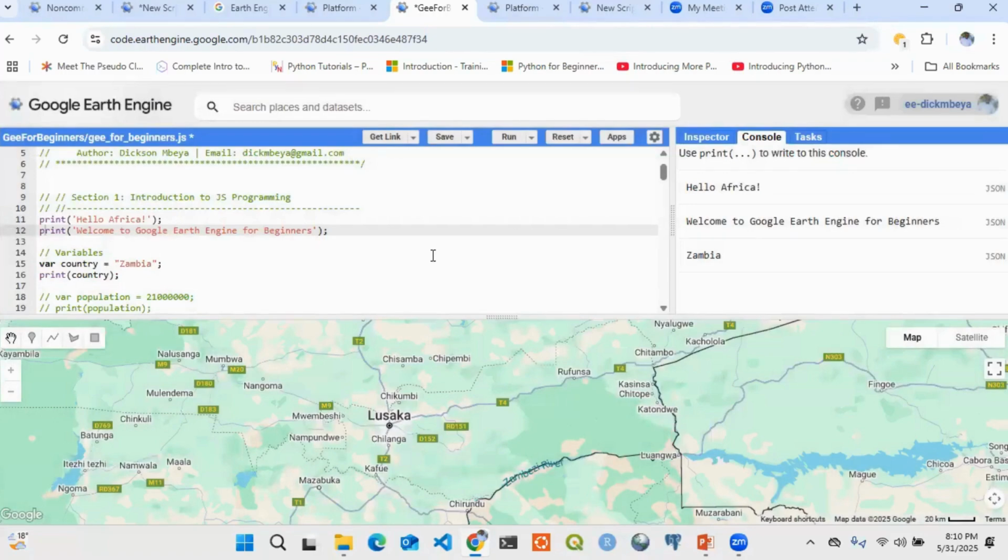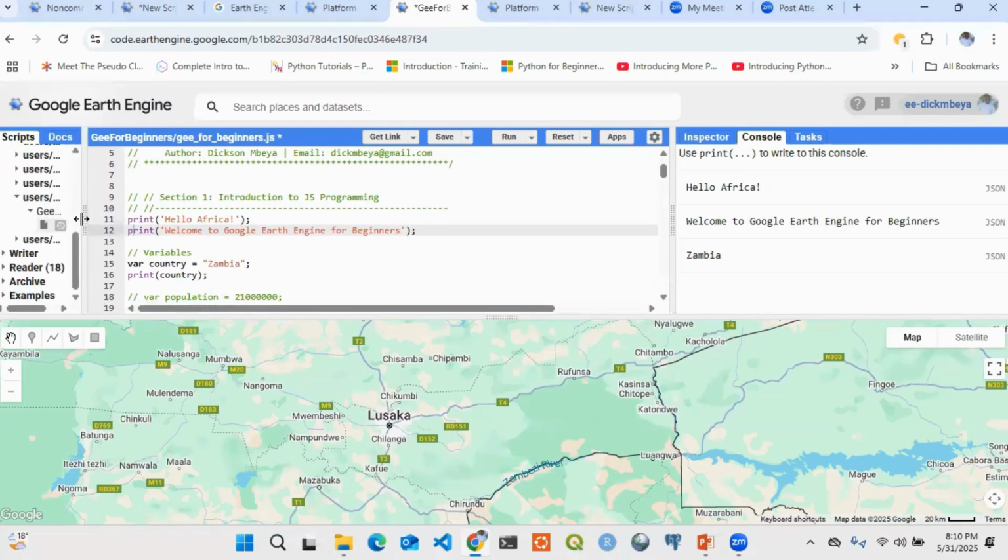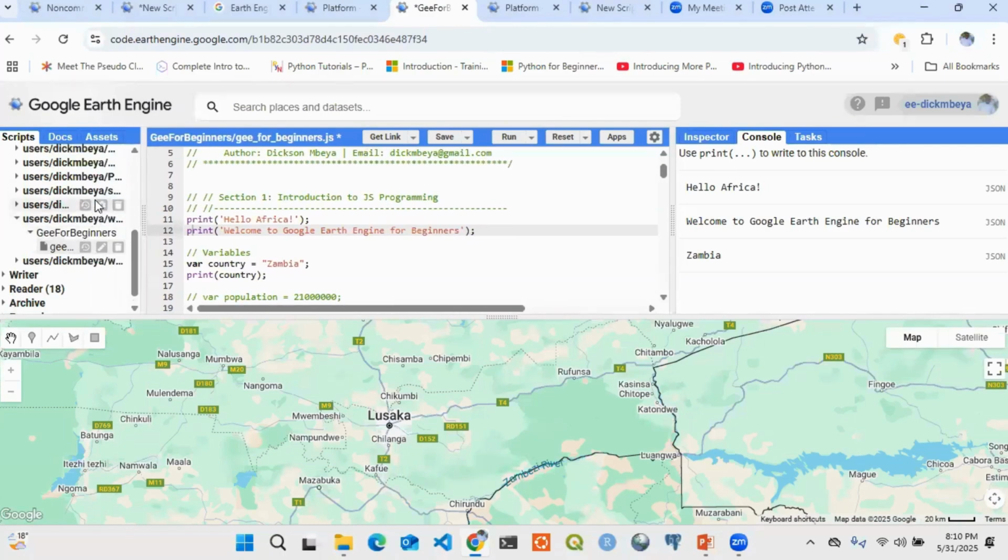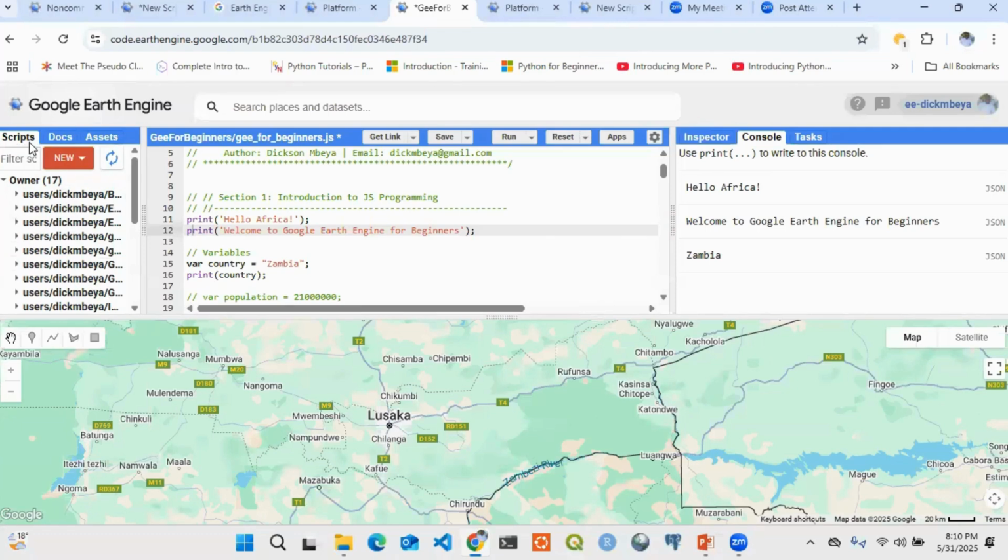I'll just give 2 minutes for people to do that, and then see what's going to happen. When you save that, it's going to appear under your Scripts tab. There are scripts that are owned by you, under Owner.